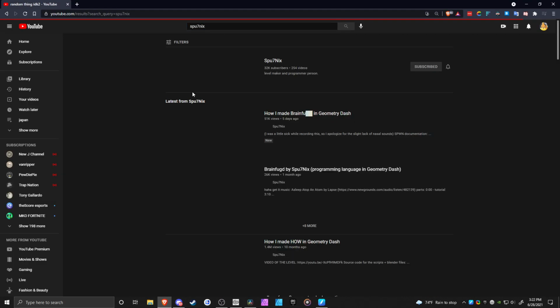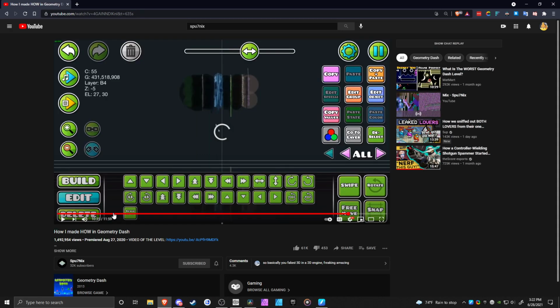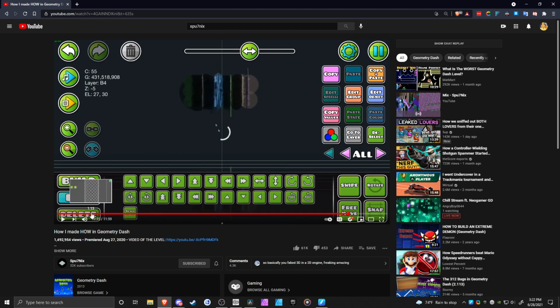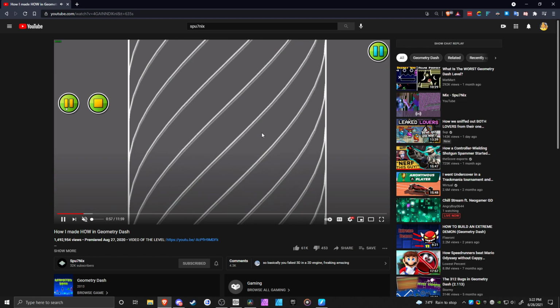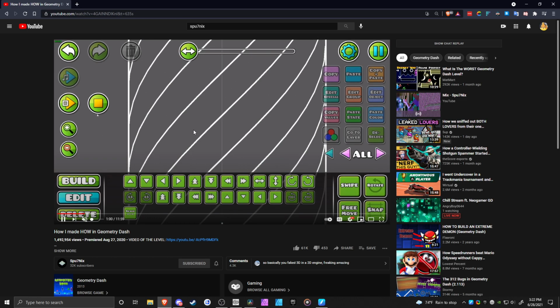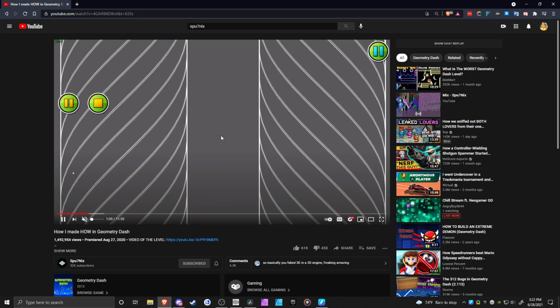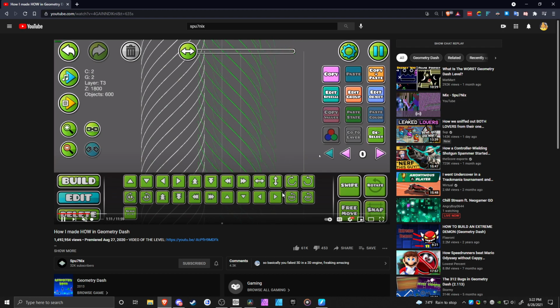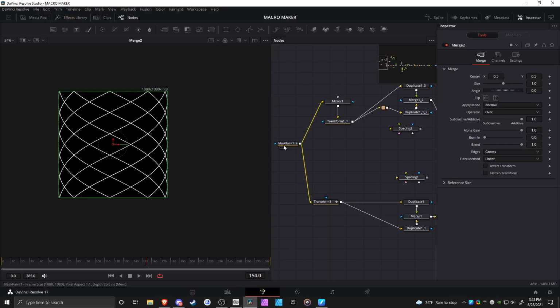Essentially what happens is there's this effect. If I search up a Geometry Dash creator, let me go here. This is a really old Geometry Dash effect that I learned a long time ago, where you have a spiral, but instead of the spiral being an actual thing, it's actually just lines going up and down. If you have two lines here, and then you have them offset each other, you have them move opposite. If you put them together, you give the illusion of a thing turning, right? I wish I could have done it as good as that, but that's basically the gist of what I did here, except I'm bad.